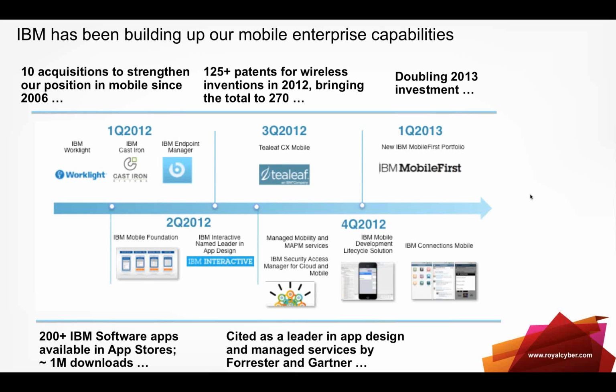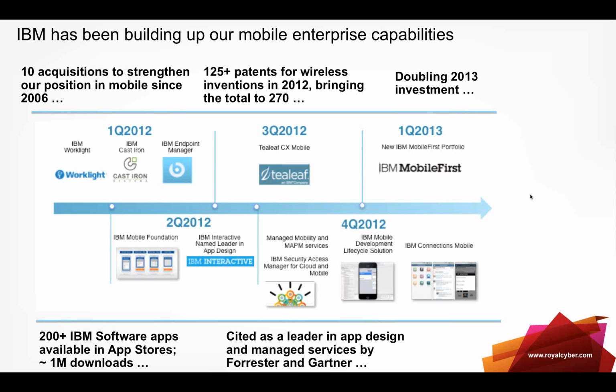So IBM has been doing mobile for several years in a variety of different ways, but over the last 18 months, IBM has been really changing our strategy and becoming much more focused on the mobile ecosystem, right? So mobile, from an IBM perspective, is one of our key strategic pillars, and we've spent a lot of investment, both resources and acquisitions, around bringing together a comprehensive mobile portfolio for our customers.